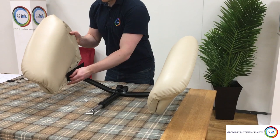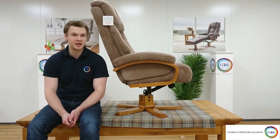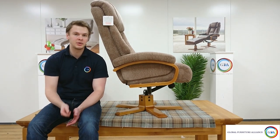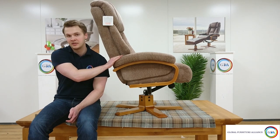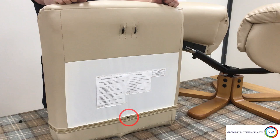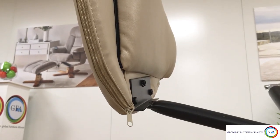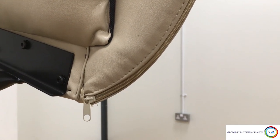On some of our chairs there's actually an extra step to putting the arms on. On the Nice chair, for example, it comes with a wooden part. Once you've attached the wooden part, we recommend you line up the upholstered part of the arm on top of it, screw that in and then work on the rest of the chair. You may notice that not all our zips have tags on — this is because you don't need to access the insides of every part of the chair. Don't worry if these are missing; they have been removed to prevent children from reaching inside the chair and pulling out the padding.